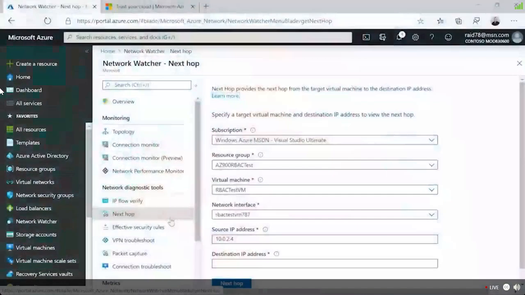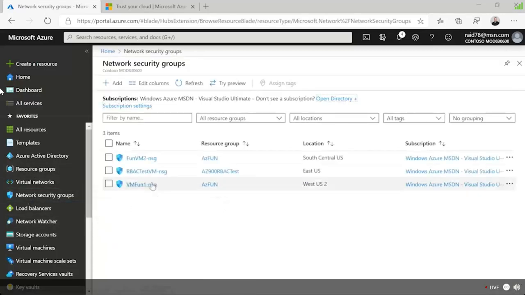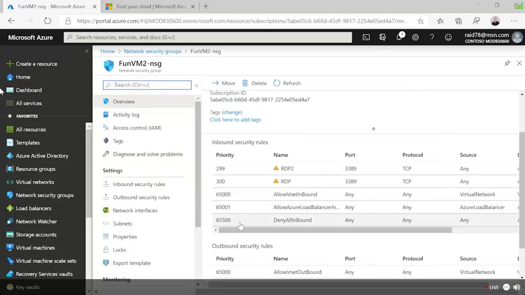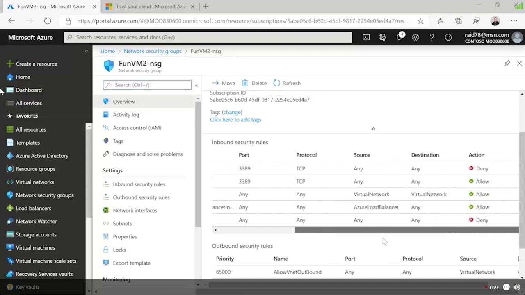So understand we have some great tools to secure a network, and we have some great tools to help you troubleshoot that flow. Can I get from point A to B? Did an effective rule deny me somewhere and I have to go look at it? And when you look at those network security groups, and this is where Garrett figured it out, when I looked at the network security group, if you notice the default rules, the very last rule that is created, and by the way, you can't get rid of the default rules, the very last rule is any, deny.